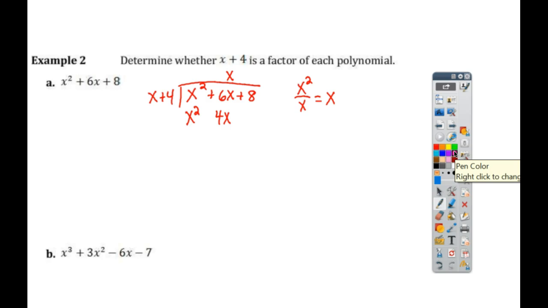So when we subtracted before, though, it was only one number. I have 2 this time. So I have to make this a negative and this a negative. So I changed them from positive to negative. So if it started negative, what would I change it to? Positive. So let's go ahead and subtract then. What happens with these? They cancel. 6x minus 4x is 2x. And what's your next step? Bring down the 8. So it's just like the other one.